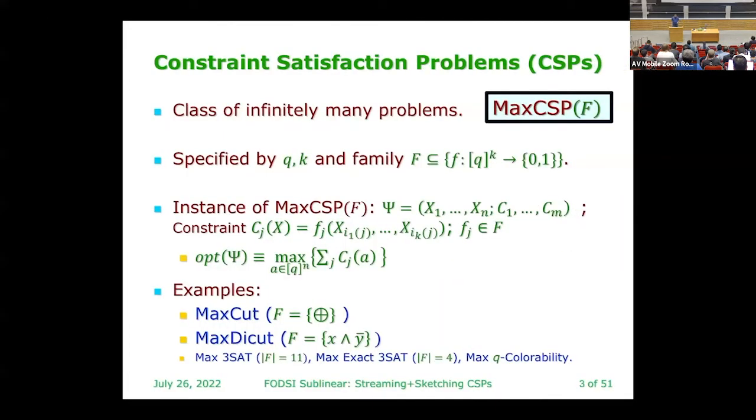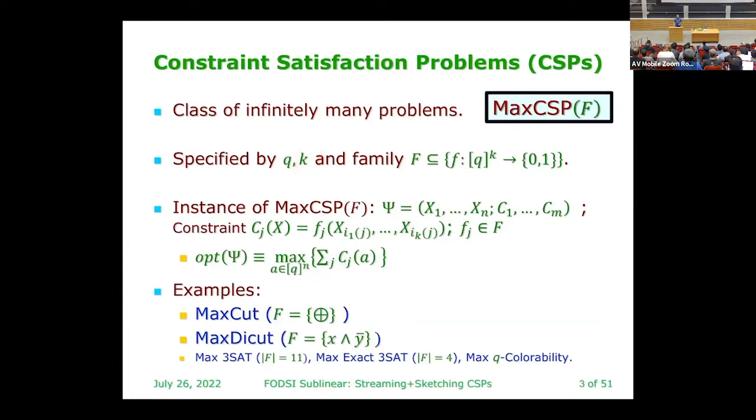All right, so what are constraint satisfaction problems? The first thing that I want to stress is I'm not looking at the complexity of any single optimization problem. This is an infinite class of optimization problems. A single problem in this class is described by a family of predicates. That family of predicates is itself given by two integers, q and k. q is going to be the alphabet size. I'm going to be looking at a set of variables, each one of which can take a value in 1 through q.